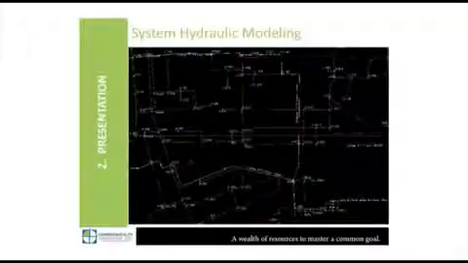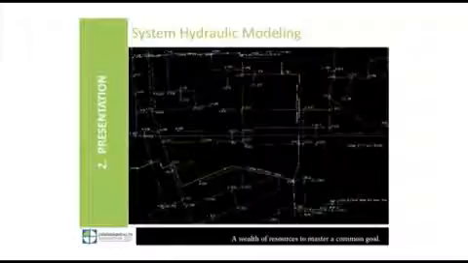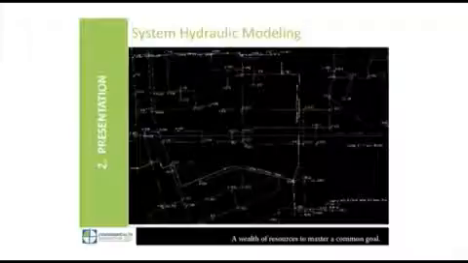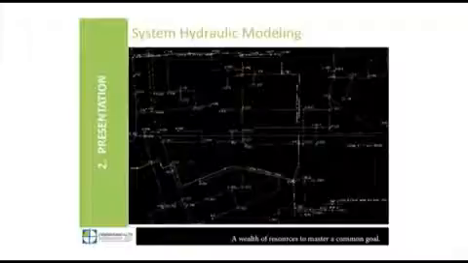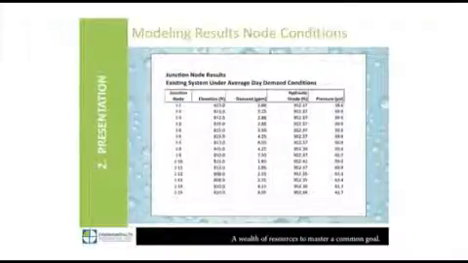One of the things they like to do is they've actually asked me to run this model and print them out maps showing the direction of flow in the system, both with the plants running and with the plants off, whether the system is being fed by elevated storage or if it's being fed by a combination of elevated storage and pumping equipment. So I think they're trying to get an idea for the direction of flow and using that information when they set up. They're also trying to set up a unidirectional flushing program, and these things can be useful for that as well, giving an idea of how you can raise your velocity in the system by operating various valves.